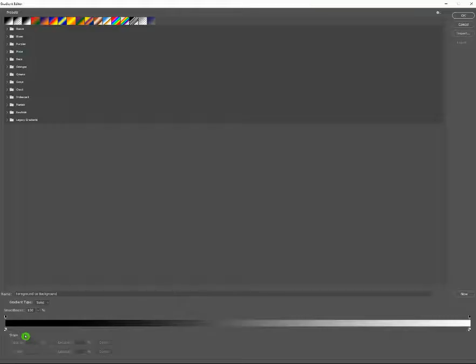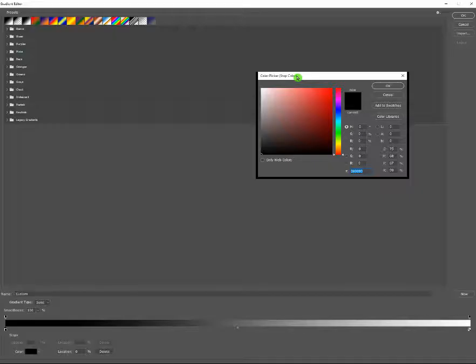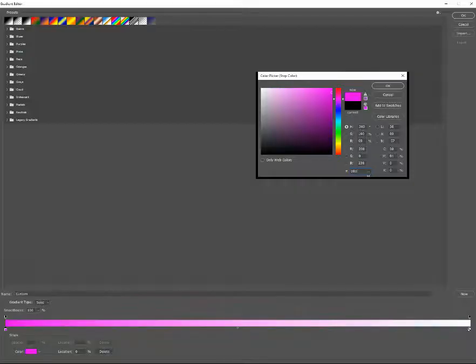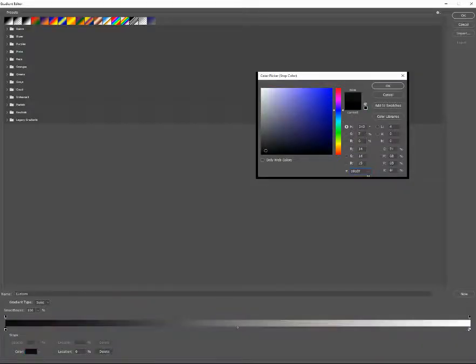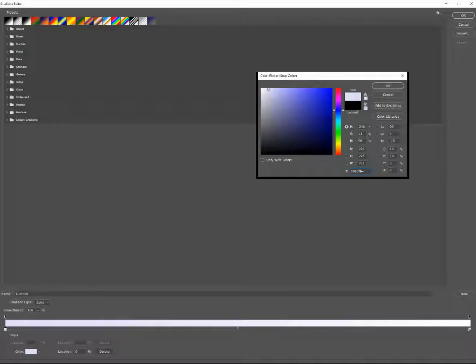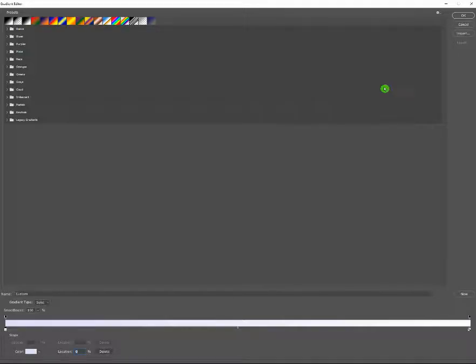And what I'm going to do is down here at the bottom, I'm going to click on the black color stop. So I click on this black color stop. Let's see. 2 clicks. And I'm going to get a color picker tab that's going to pop up. And in my color picker, I want to choose a shade of light blue. So I'm going to give you the hex number. It is E0, E0, F as in Frank, B as in boy. It's going to be kind of a light blue shade, and I'm going to press OK. Now when I do that, my gradient's going to look like this. This tells me that wherever I start drawing the gradient will be this color.